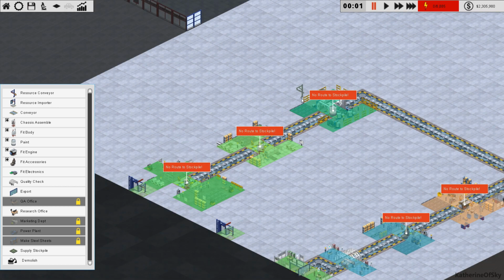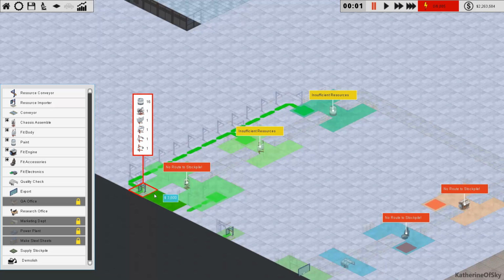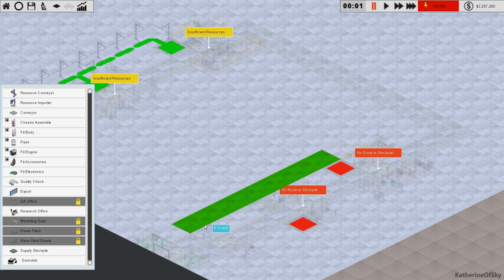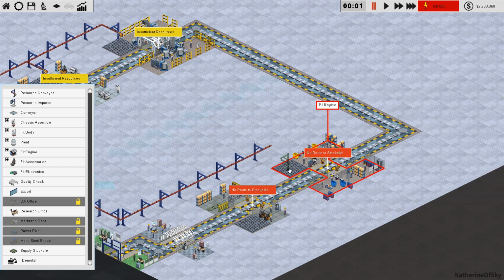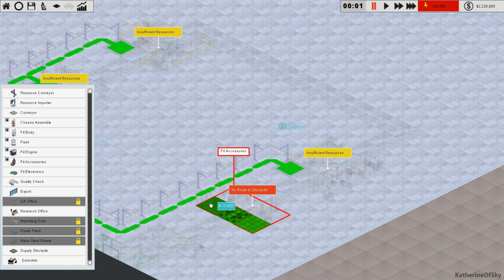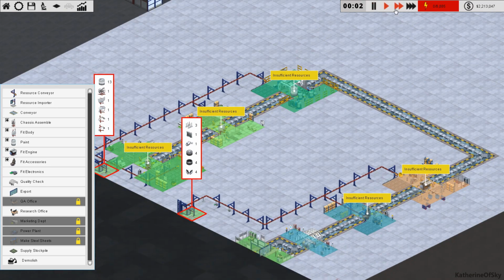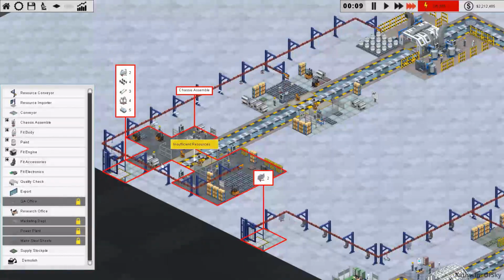Also to save money, I would like to put the conveyor line on the outside of these places because it does cost extra money to go over structures and stuff. It's not free. So just keep that in mind as you are playing. Okay, you go this way, across there, and then this one will be right there. Okay, good. So let's start. Get everything imported and start getting some of these cars made.